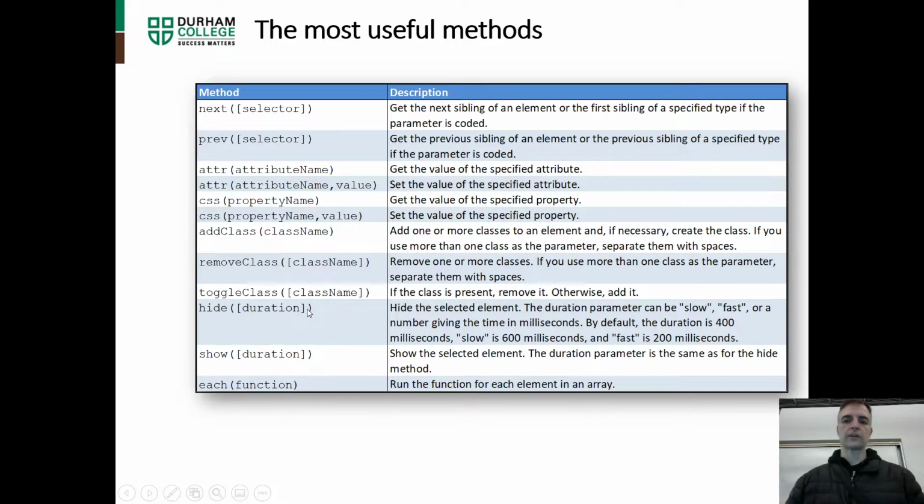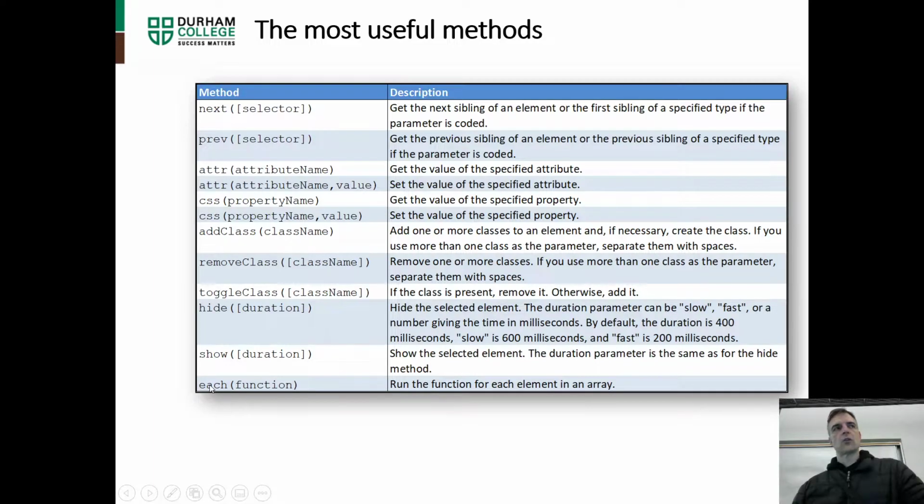We also talked about the idea of optionals. What optionals do is there's optional parameters. You can choose to use them or not, right? And this exists in C# and C++ and in Java as well, optional parameters. And if we choose to use them, for example, the duration, I can choose to put a duration in terms of milliseconds or not. If I don't choose a duration in milliseconds, it hides immediately. It shows immediately, right? Or it hides or shows for a certain amount of time. Okay? This is something interesting.